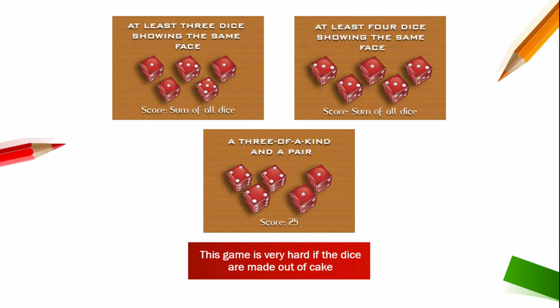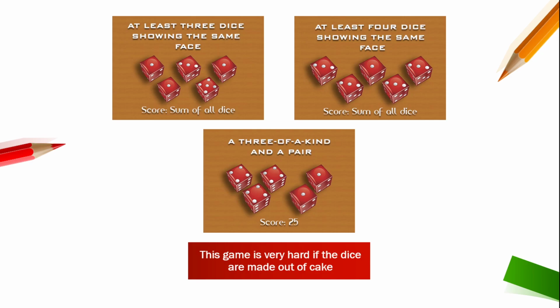Now, one thing I forgot to mention, you can choose to stop at any time you want. If you roll and you get a really good roll on the first roll, maybe I've just rolled and I've got 3 6s and 2 4s. That's already 3 of a kind and a pair. Full house. I'm just going to take 25 points and stop there. We'll show you that when I'm showing you a live run of my effort at the game that you're going to try and beat.